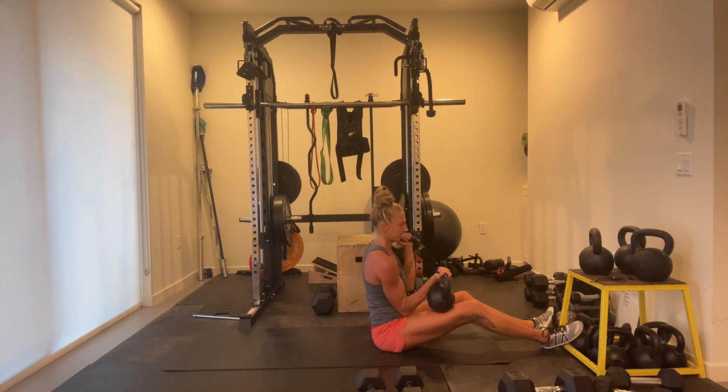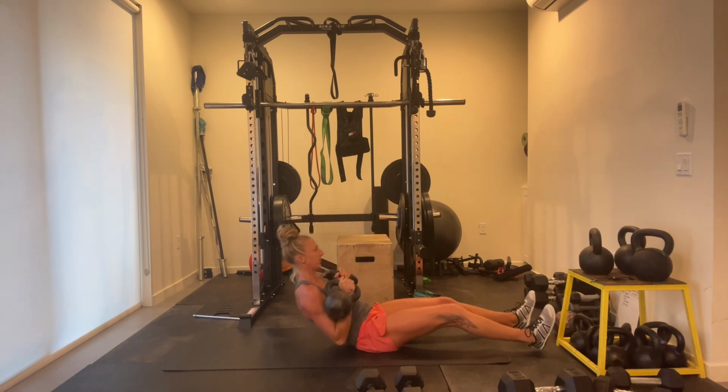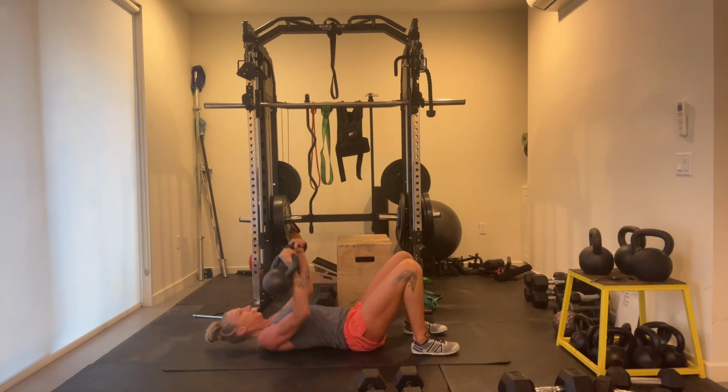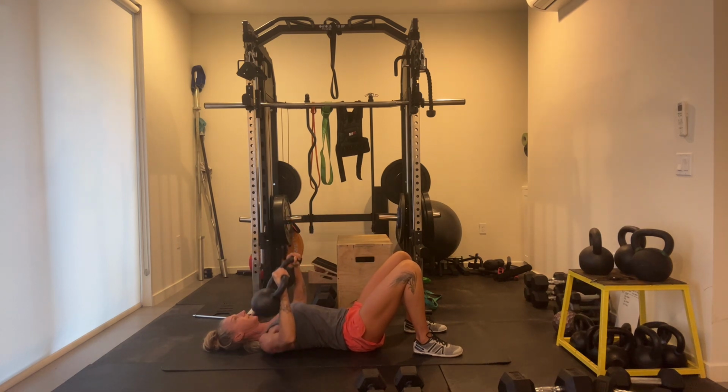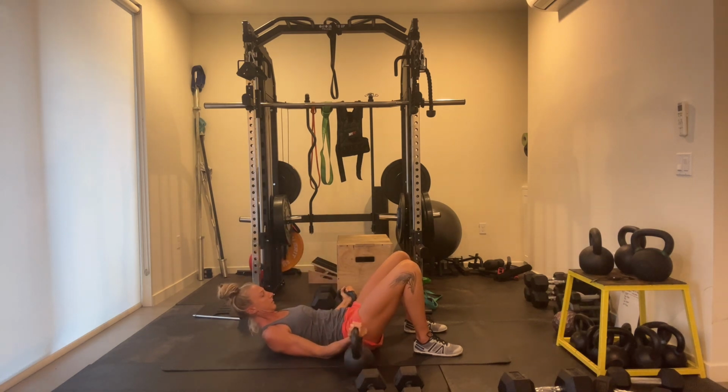Oh. I know I can do a 35-pound dumbbell press. Kettlebells are different. Here we go. 3 to 5. Focus on the move. Bracing. All right. There we go.